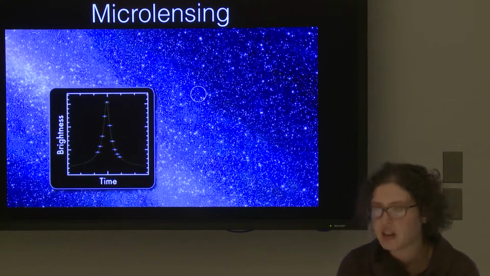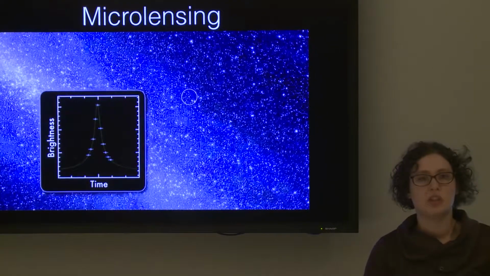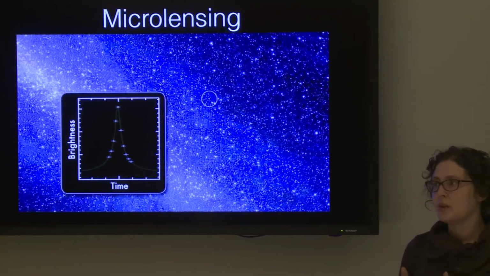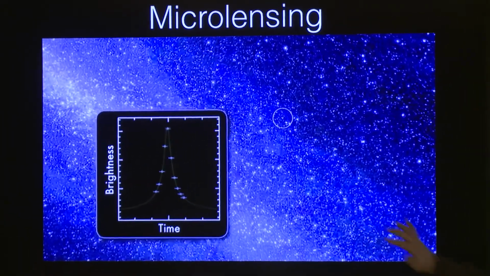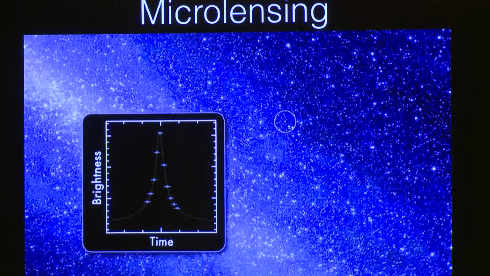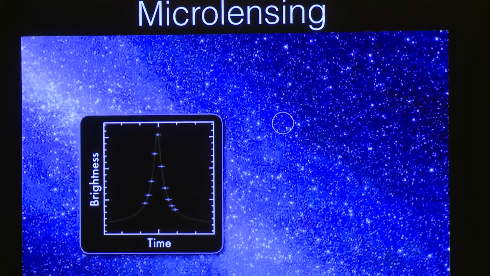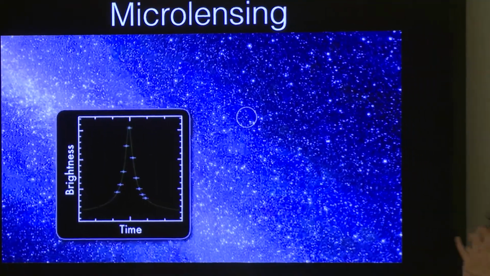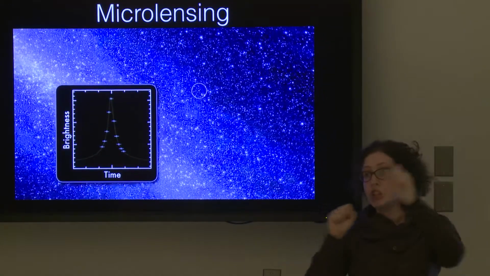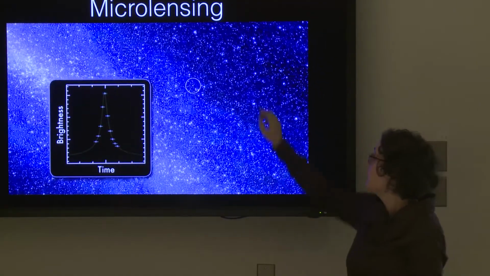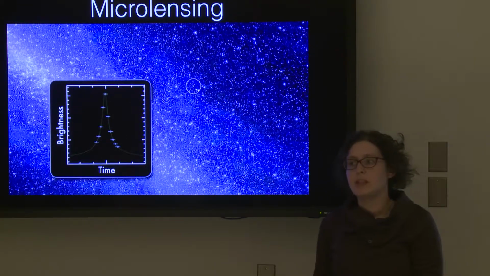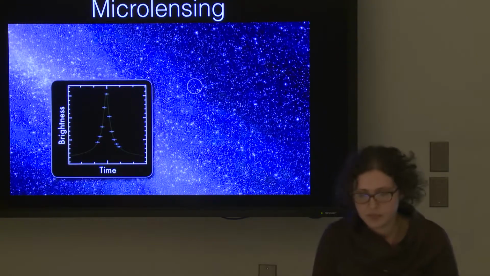Another technique that we're not going to talk about too much, but I just want you to know it's out there because it's going to start to be a lot more prolific once some new telescopes launch, is called microlensing. That's where a planet gravitationally bends the light of background stars. And since the planetary system is moving relative to background stars because of galactic motions, you can see a background star suddenly get much brighter and then dim again because of the effect of the planet.